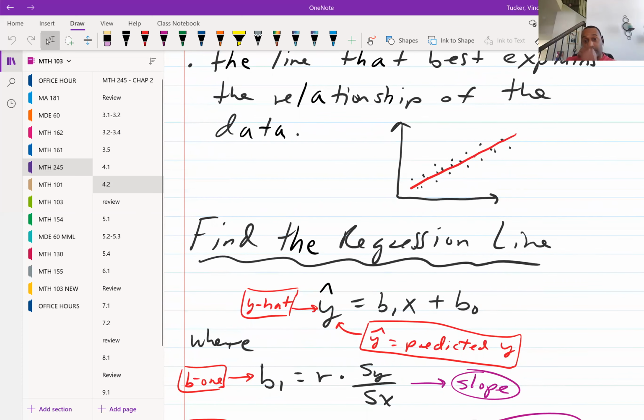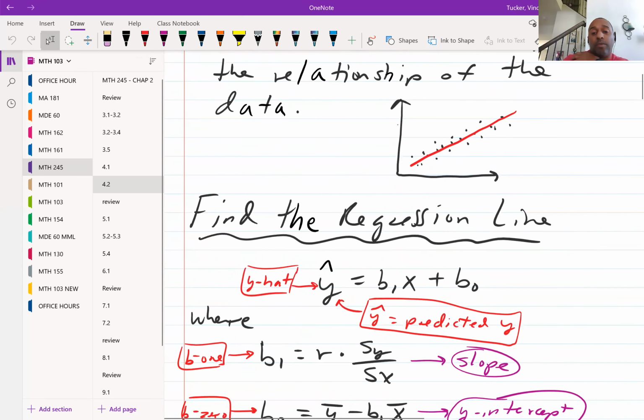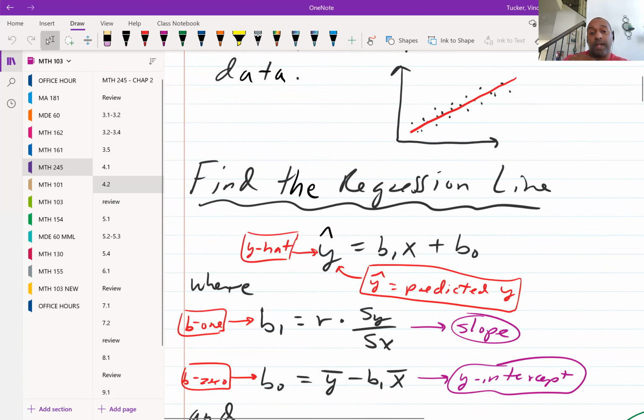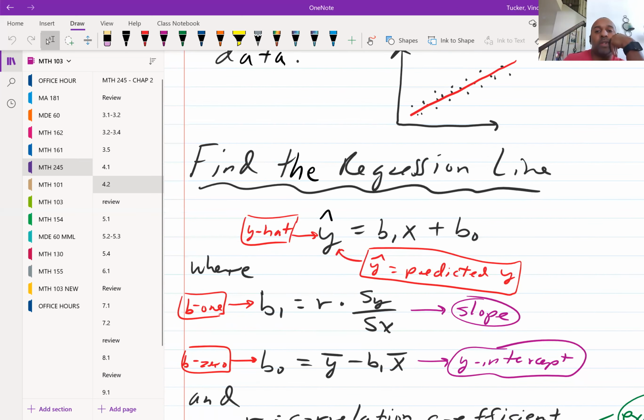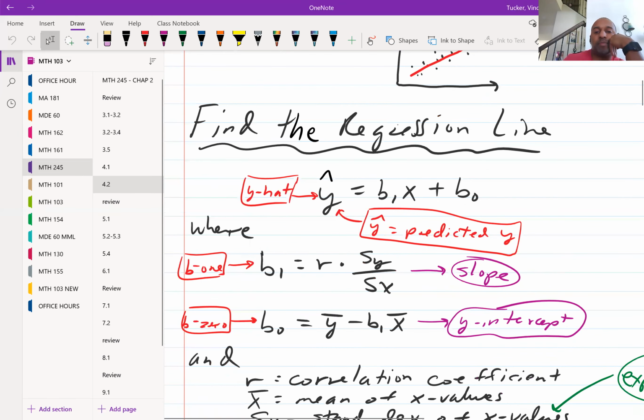All right, so finding a regression line. Now, there are two ways that we will be presented or given information, and we'll walk through both of those ways. So if we're given information in pieces, then we'll be using this formula here or these formulas in order to find a regression line. But if they just give you the data set, then you can go to correlation, regression line, easycalculation.com and plug in your data values. So like I said, we'll walk through it. Let's go back down to that last piece.